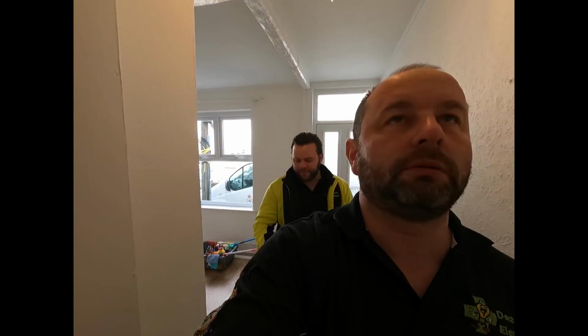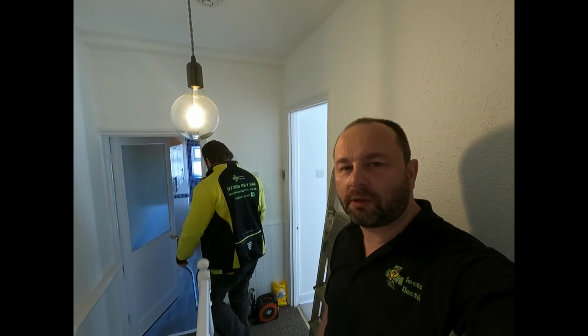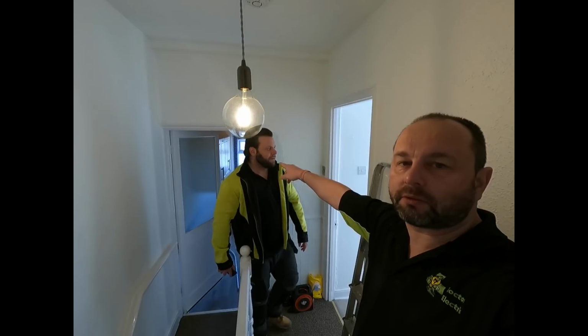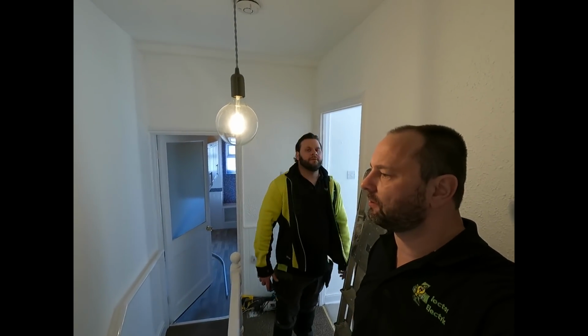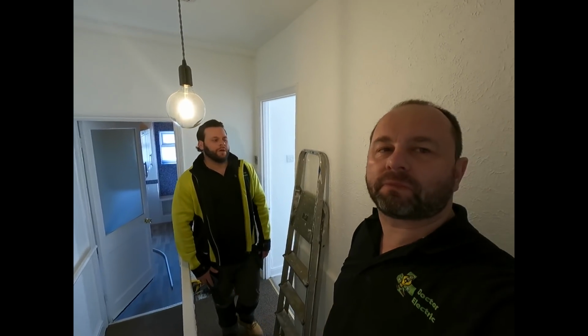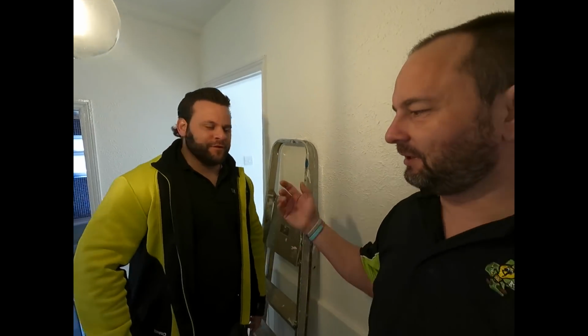Right, I'm going to show Adam around this house. You've already seen it, so I'm going to turn this off. We've got to change them downlights because they're not IP rated and they're in zone 1. I'm going to show Adam. You've seen this before. I just want to see Adam's expression of it. So, my reaction. Let's go.